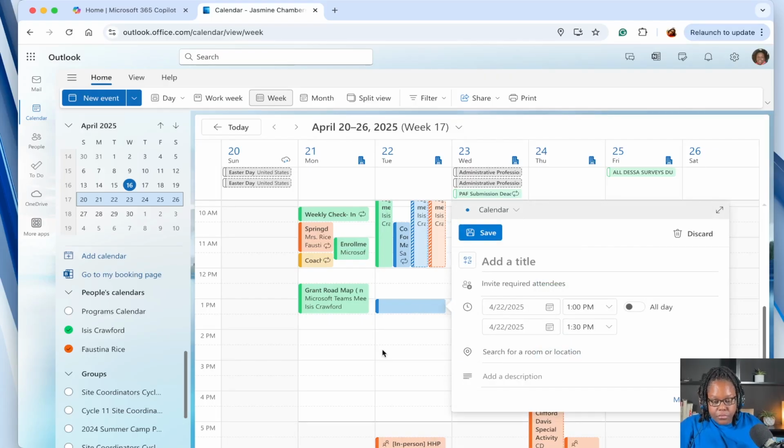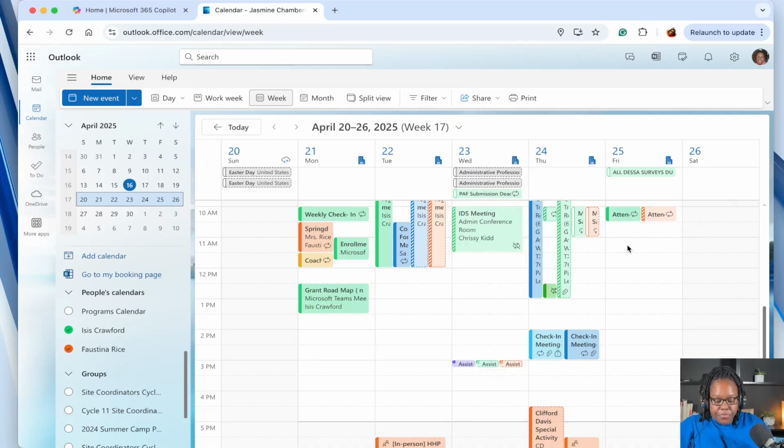Okay. So again, that's how you send events, put stuff on your calendar, categorize things, share your calendar, change your calendar view, all of those different things. So hopefully this tutorial has been helpful to help you navigate your calendar and sending those requests.